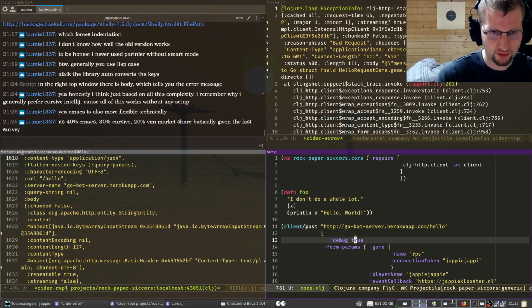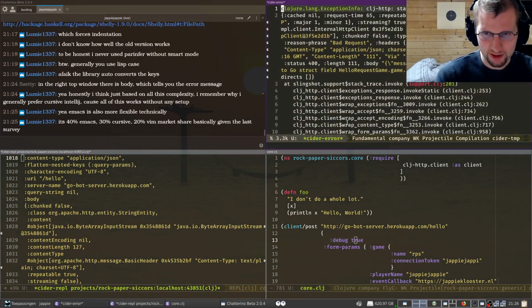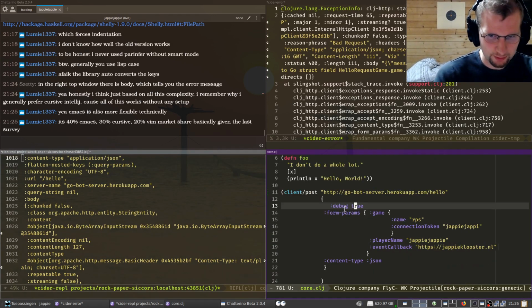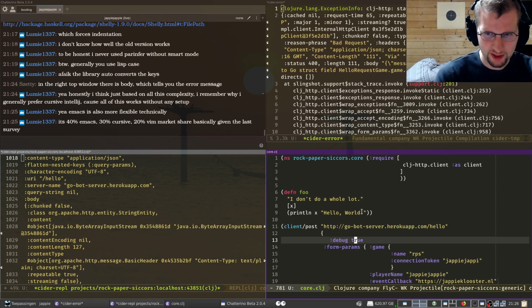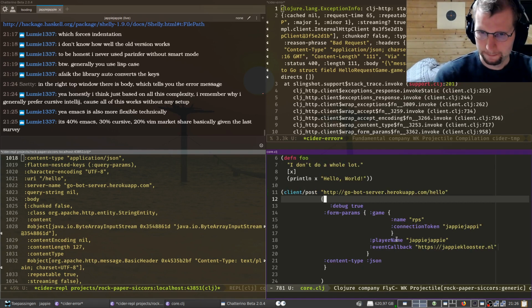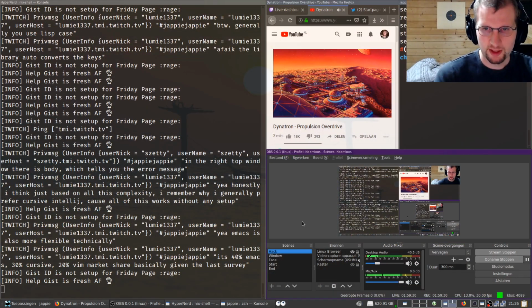I had a stream with a Chiroptical, which was good, I think. We went through the entire thing, apparently. Yeah, it's kind of amazing. I don't think he picked up everything, but sure. We got a long way. And then I started my own little Clojure stream, and we got a basic setup with Leiningen and integration with Emacs, which is also really good. We were able to make a request, and we figured out how to manage dependencies. So it's a lot of learning on my part, I guess. I'm quite happy with this. But I think I'm gonna work further on this next week, because it has been enough.